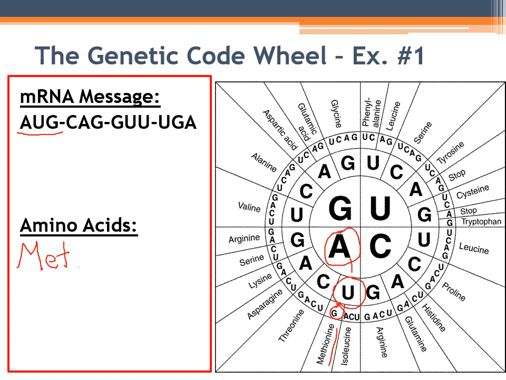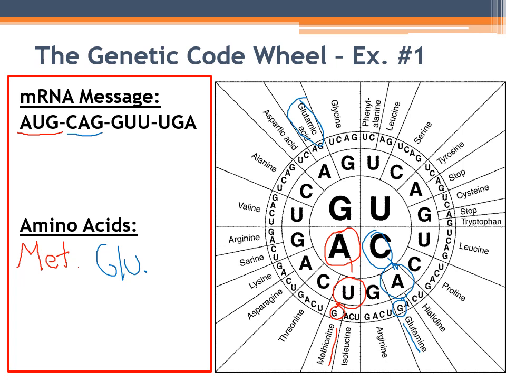Let's suppose that our next codon is CAG, and so we start with C here in the middle, and then we go to A, and then we go to G. So our next amino acid is glutamine, and we can abbreviate glutamine. We can abbreviate all of these with just the first 3 letters. We just have to be careful because there's a glutamine here, then up here there's also glutamic acid. So if I had glutamic acid, I would write probably glu acid just to differentiate between the two.